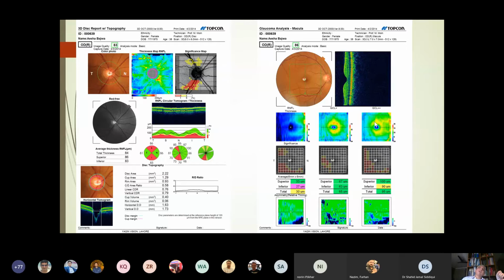If we look over here, the ganglion cell analysis shows that there is a slight area being affected. The averages are slightly down, but the significance is still in the greener zone. So we would diagnose this with caution. Probably this would be typically a patient you would do a repeat scan.